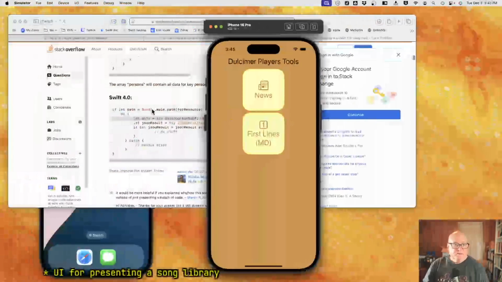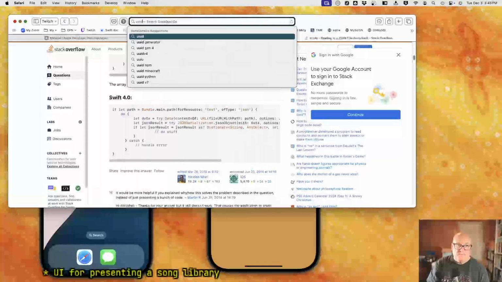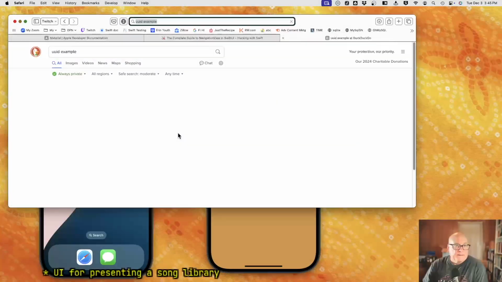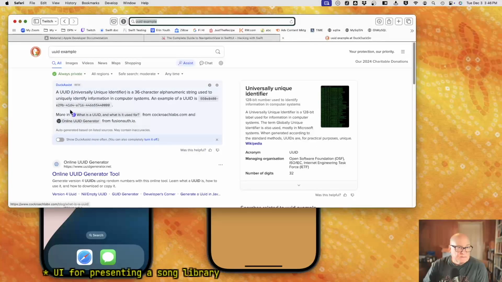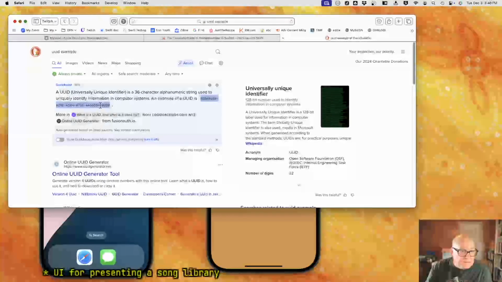Well, let's see what a UUID looks like. Is it 36 characters? We got 4, 8, 4, 4, 4, 12.